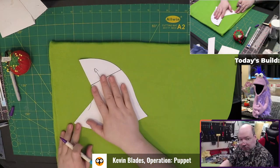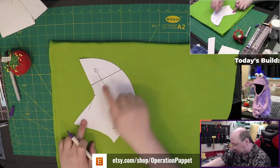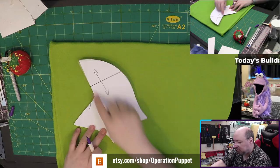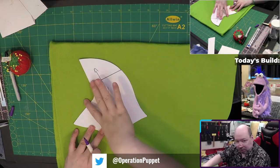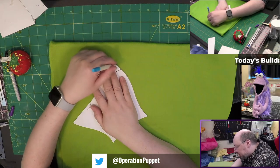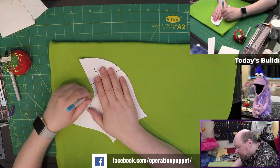So we're just going to get this in place. And since we are going to sew this on the machine, we also want to add a seam allowance on the top and on the bottom. We don't add a seam allowance on the neck or the mouth. The neck and the mouth are going to get hand sewn, for reasons. We'll go into those reasons when we get there.